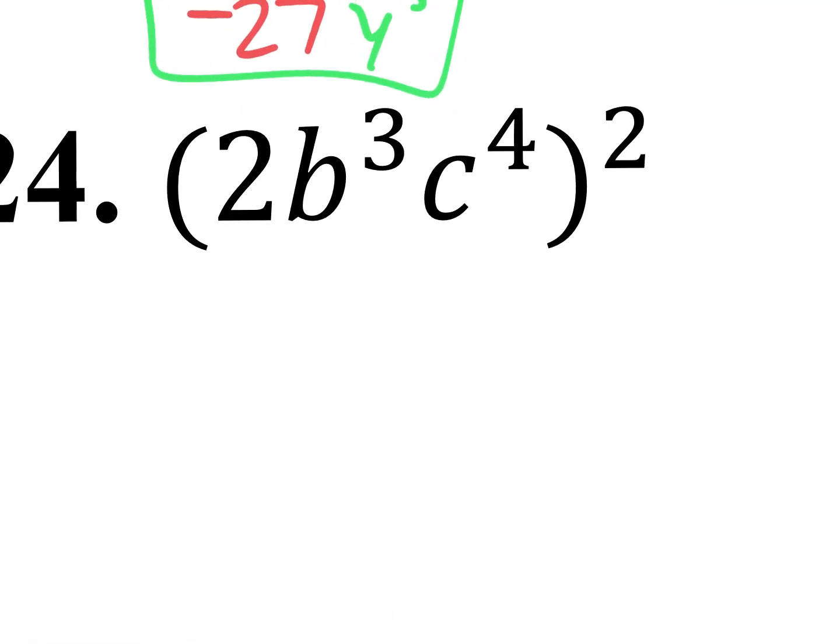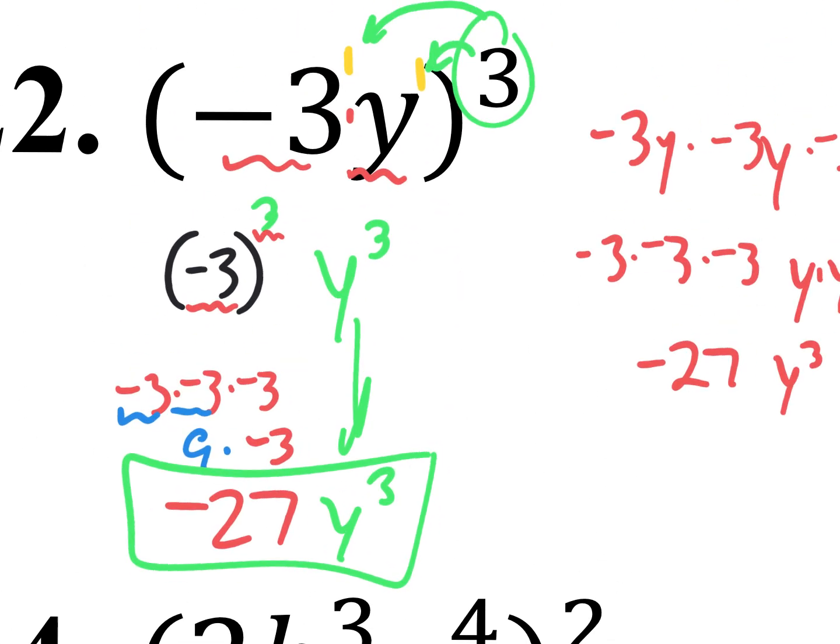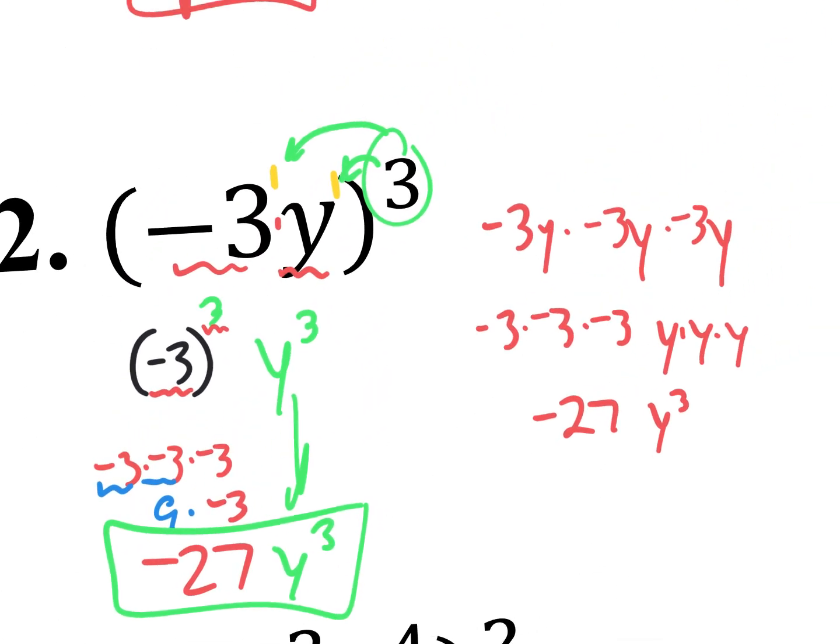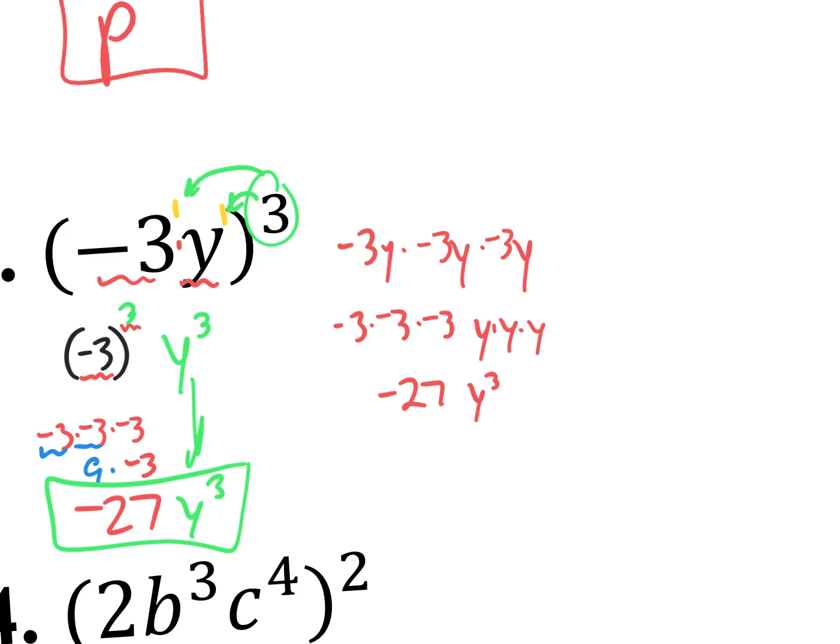Number 24. This one's easier. There's no negative sign. Or, wait a minute, let me go back. I just remembered something. We did that exercise of -1 to a certain power, right? So, side note: -1 to the 2nd power, that's +1, right? And if we go -1 to the 3rd power, what is that? -1, right? Okay, so if you have a negative term on the inside of the parentheses to an even power, it's going to be positive.